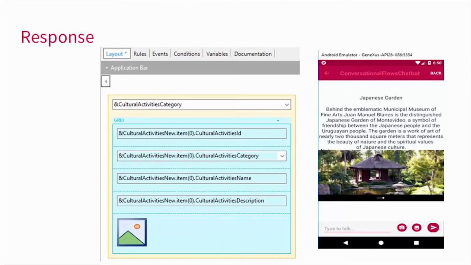And what does it have on the screen? Well, it has the output parameters of the data provider, which is a grid because it's a collection, and it shows all the activities that are available filtered according to what the user wants to do. I am not obliged to use the panel generated automatically. I can use a panel created by me.